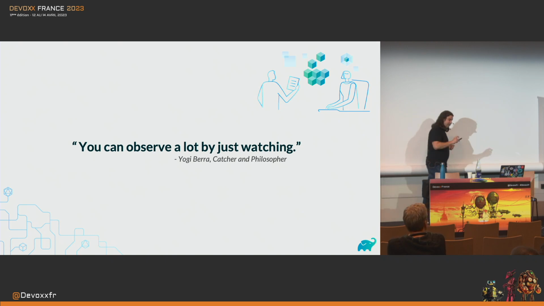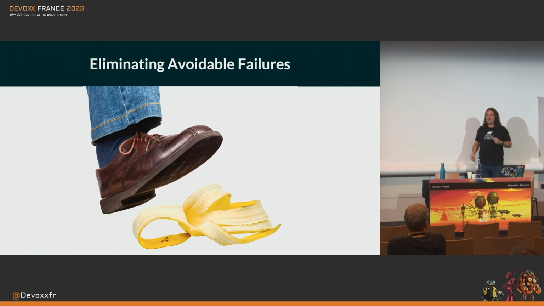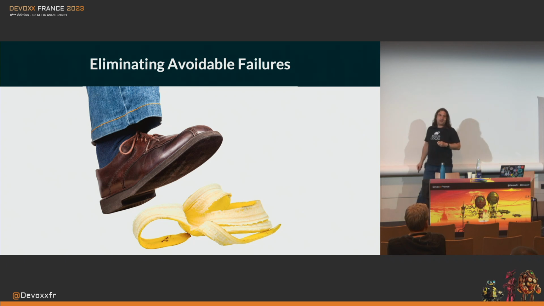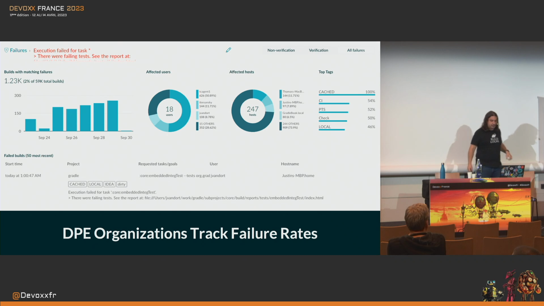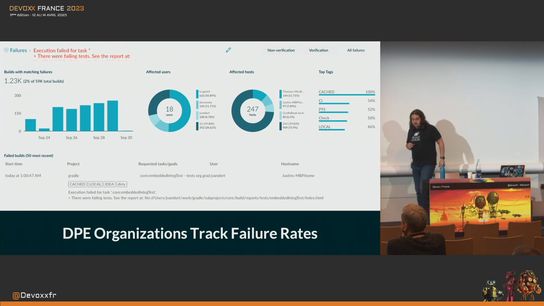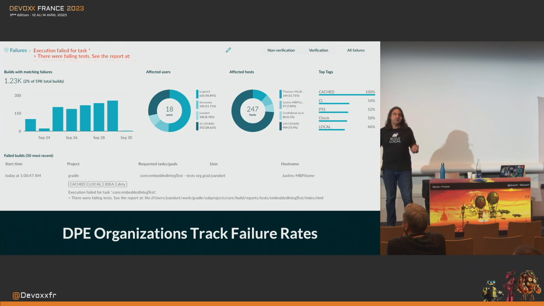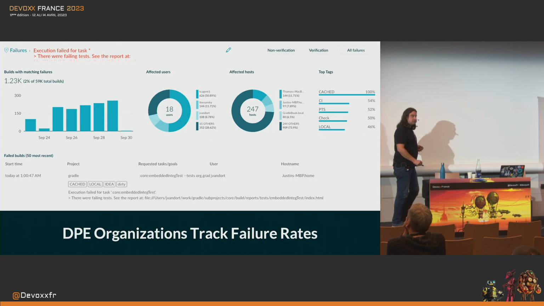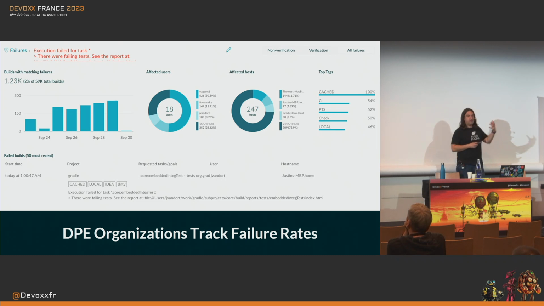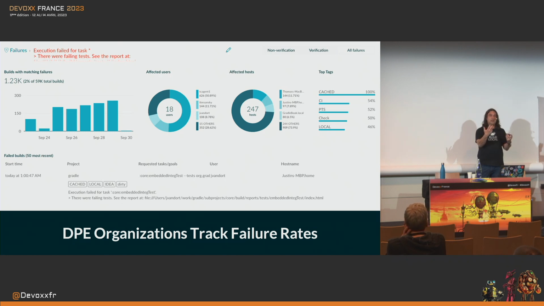That's the problem. We want to eliminate avoidable failures for our developers, right? And we can do this by just doing simple things like aggregating failure data. So we saw this dashboard just a moment ago when we looked at a failure history. But once you're capturing failure data, so once you're capturing, hey, this build failed and it failed for this reason, well, you can start doing some interesting things. Like, for instance, you can keep track of how many times that exact failure was encountered, right?